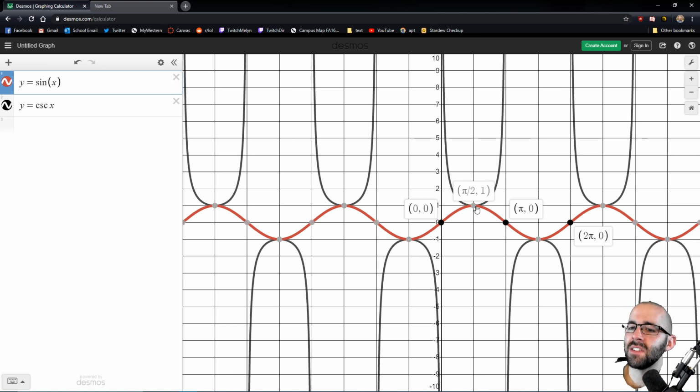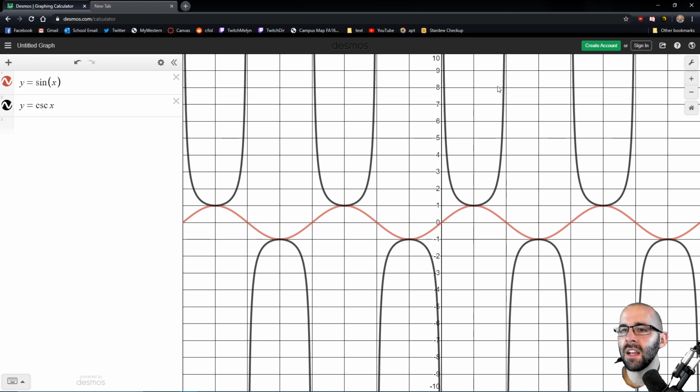What else do we know about sine? Sine of pi over 2 is 1. The reciprocal of 1 is just 1. So every time we're at a maximum or minimum, sine and cosecant are going to overlap. Okay, so we know asymptotes, we know overlapping, and we can plug in a couple other points, and you're going to get what kind of look like parabolas. They're not actually parabolas, but they kind of look like them. They're like parabolas with asymptotes. Okay, so cosecant looks like that, which is kind of crazy.